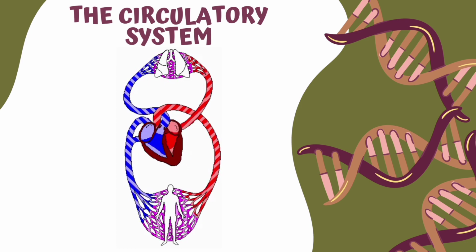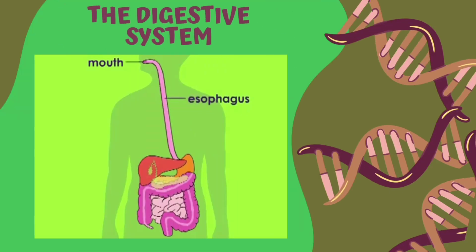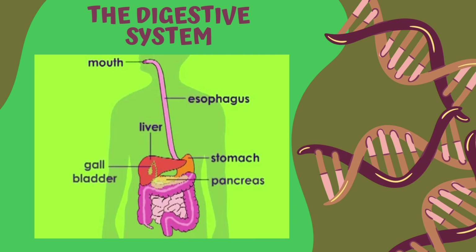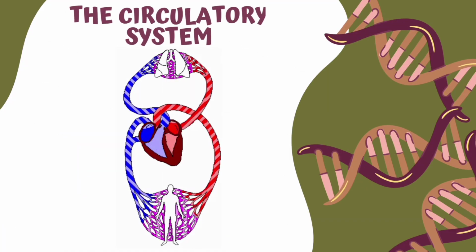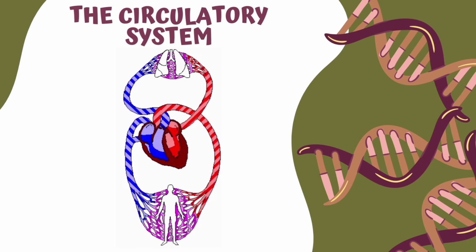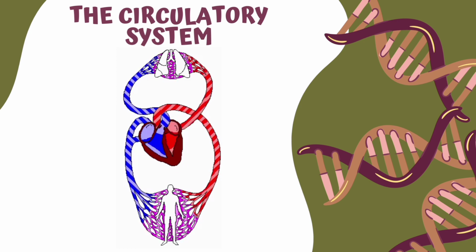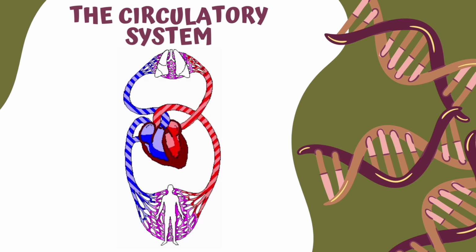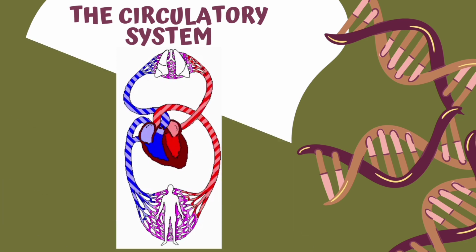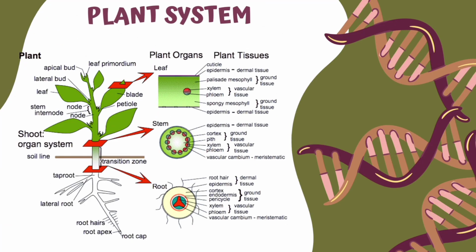Now the system is made up of organs. Don't forget, the tissues are made up of cells. The organs are made up of tissues. Then the system is made up of organs. We just saw the circulatory system, and now this is the digestive system, starting from the mouth down to the anus in man. All right. So you can see the organization, the gradation, where the one coming after is made up of the one preceding it. You understand? The tissue made up of cells, organ made up of tissues, system made up of what?